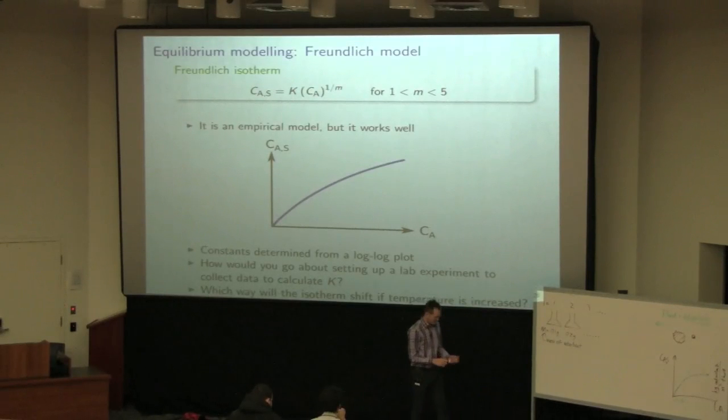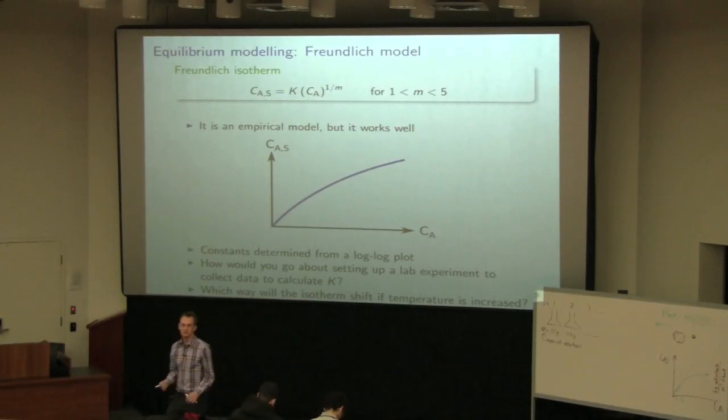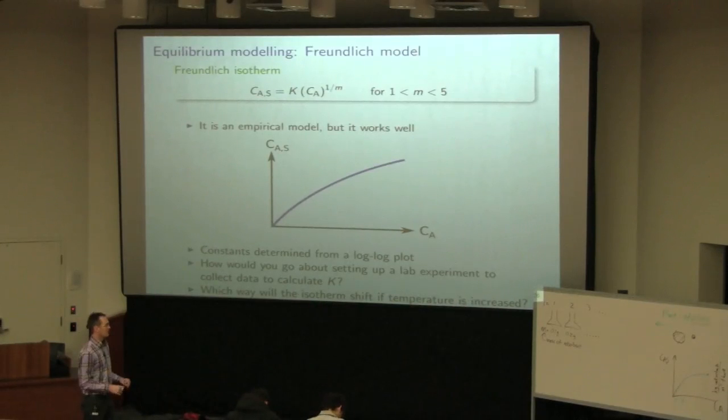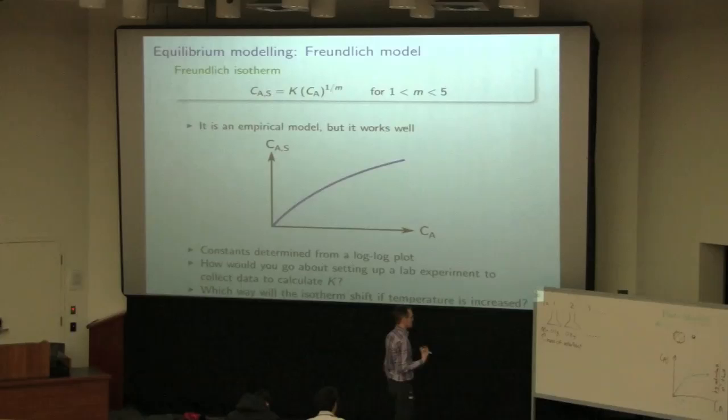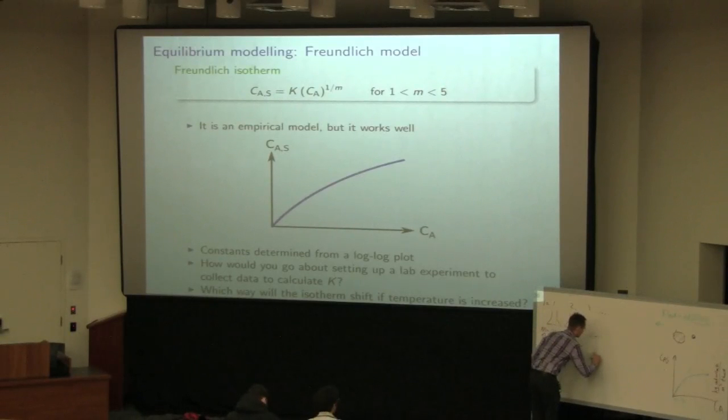So that's added to every flask, and then I add also a known mass of adsorbate. So if I'm dealing with a fluid system, I know the concentration of my adsorbate, grams per milliliter, moles per milliliter, and I add a certain volume into each flask. So I'm adding essentially a known mass of adsorbate into each flask. So add fixed mass, this is the key one, fixed mass of adsorbate per flask.